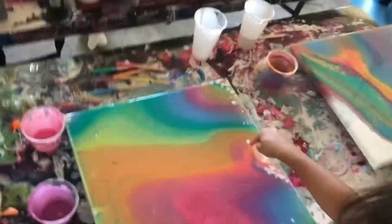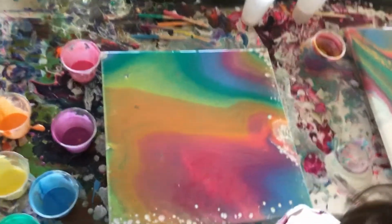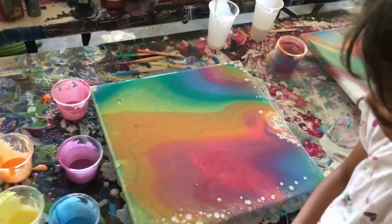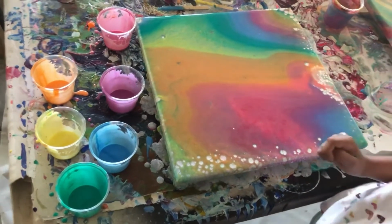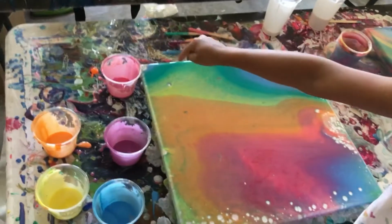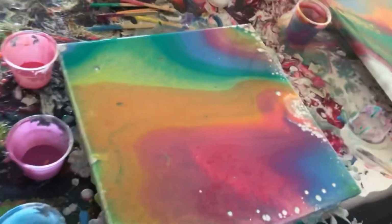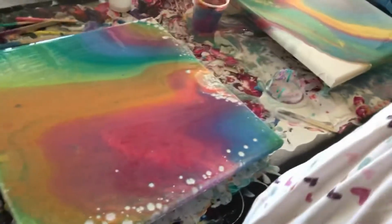Alright, this is Jade's. This looks like a mermaid with her whale or her dolphin. I'm gonna call it dolphin. And it has his nose, and this is his eyes, and this is the sun right there. It looks greenish. And this is the water right there. And that is Jade's. And let's move on to Eli.